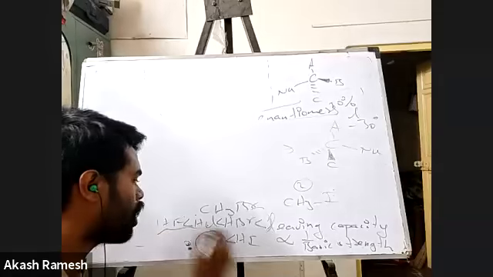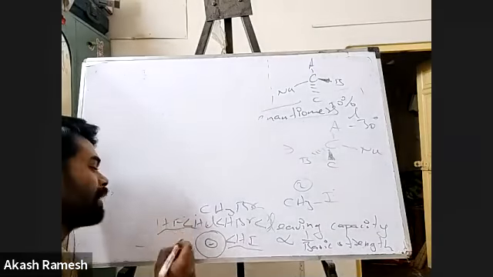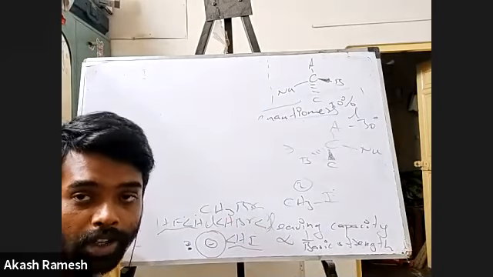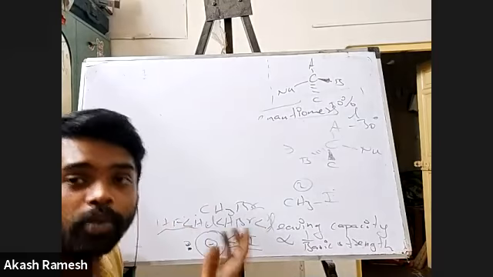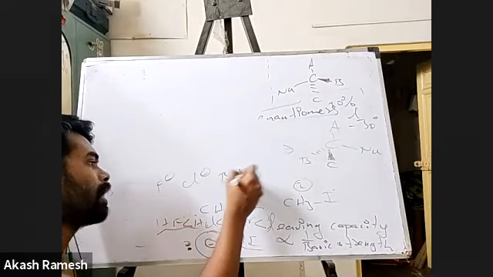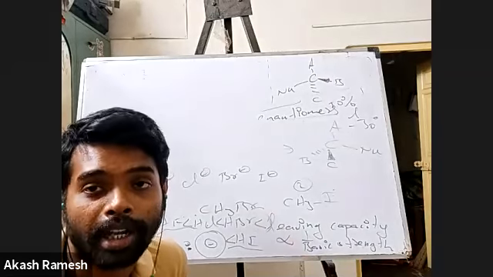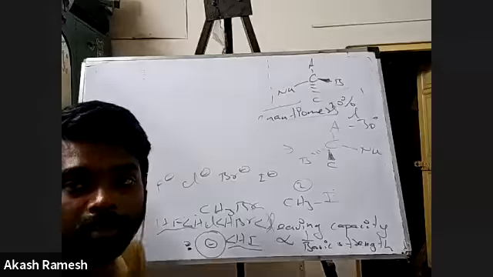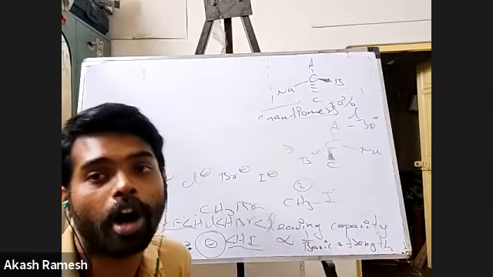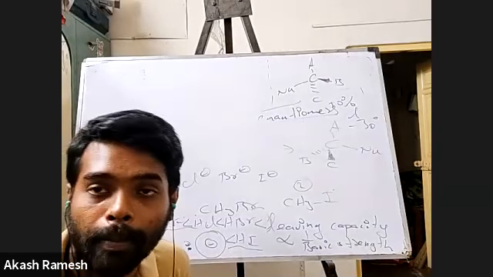Right. So this is the order of acidic strengths. HI is the strongest acid, HF is the weakest acid. So if I take the corresponding conjugate bases, I only just told you what a conjugate base is. After removing H plus, what is remaining, right? So in this case, F minus, Cl minus, Br minus, and I minus are the conjugate bases of these four acids. Now I told you that if the acid is strong, the conjugate base is weak, and if the acid is weak, the conjugate base is strong.